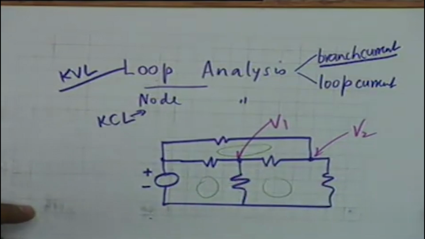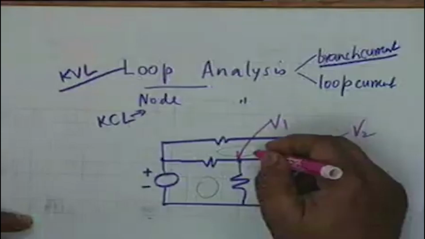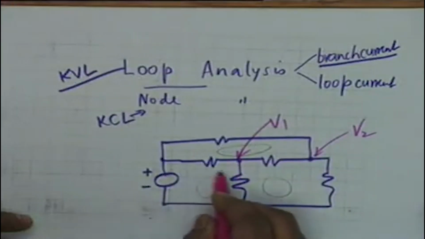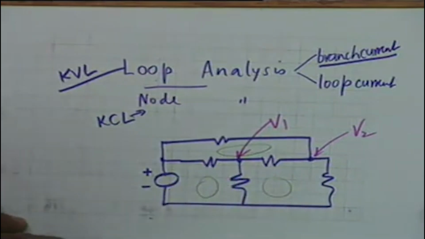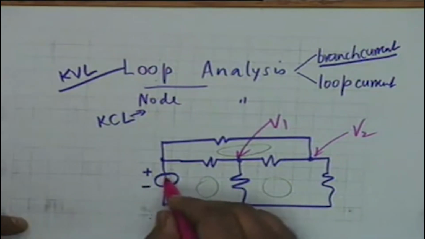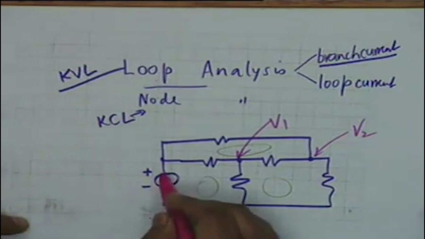Excuse me, sir. Yes. So this is a current source. If this is a current source, what will be the potential at the positive terminal of the current source? Okay, he got me. I was expecting this question earlier. If this is a current source, obviously this loop equation cannot be written. So what do you do? If this is a current source, convert it into a voltage source? No, there is nothing in series with this.